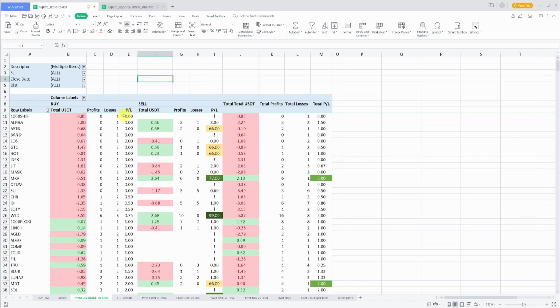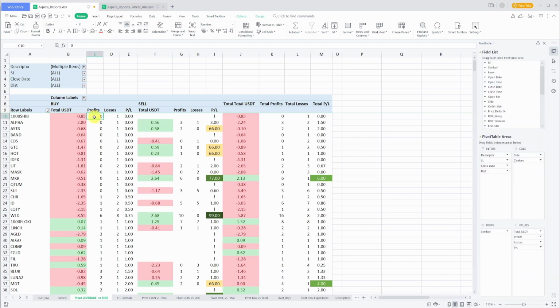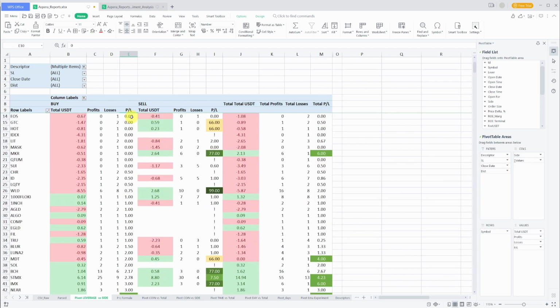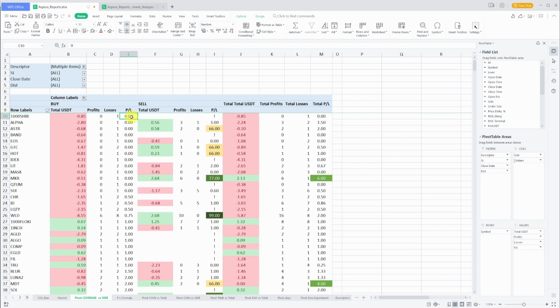All right, now let's look at the profit to loss ratio. There can be several options here. So one of them is, as you can see here, 0 profits and 1 loss. This gives us a ratio of 0. This is not very interesting to us. We don't want to trade coins like this. Of course, only 1 loss is not statistically that significant, but we'll take it up another time.